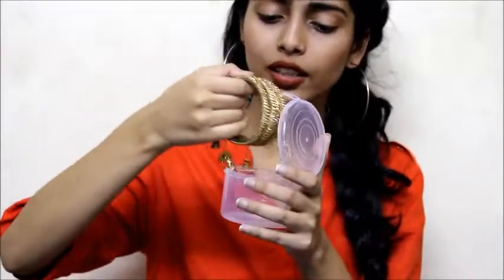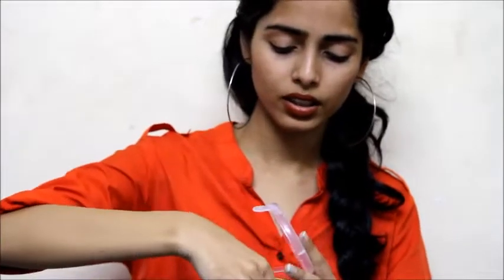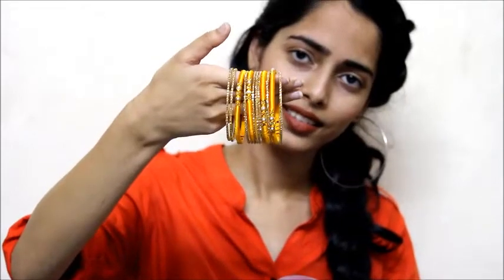Okay, so a few things my mom has also got for herself. So I will show you all the things she has got. The first thing is these bangles and I really liked them. I think it was for around 150 or 120 rupees — I am not sure, I will write the price. And she has got one more bangles set — it's a yellow color and it's really nice. It was only for 120 rupees. For 120 it's really good.